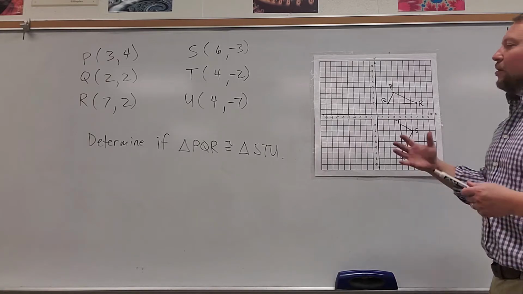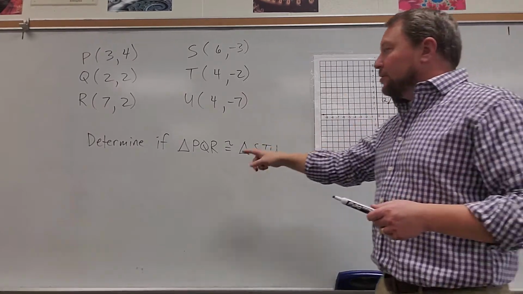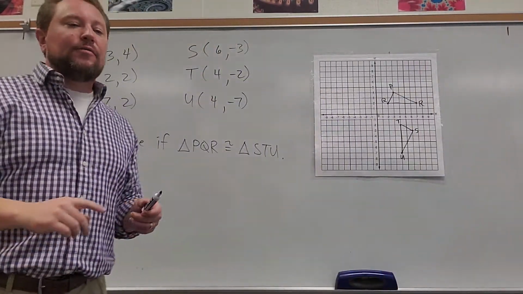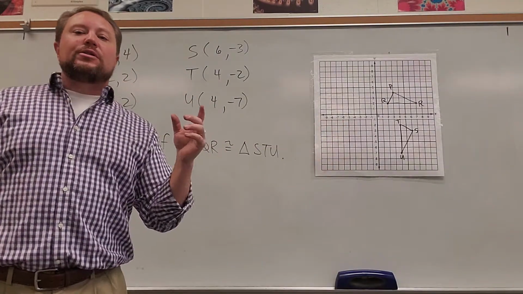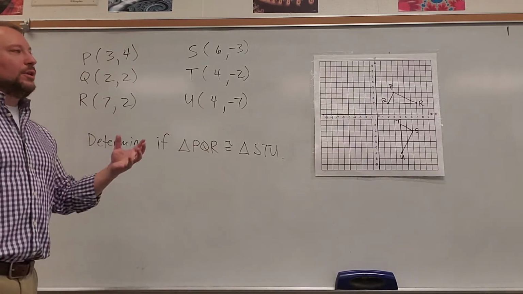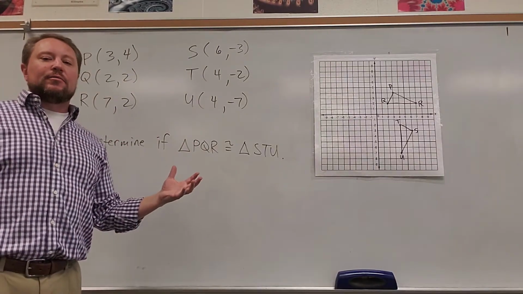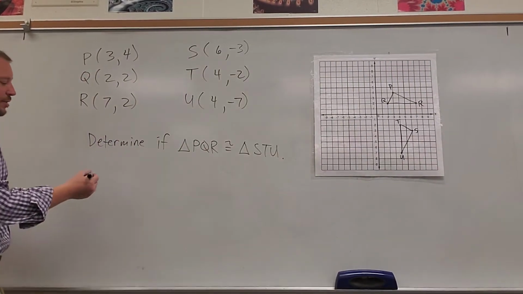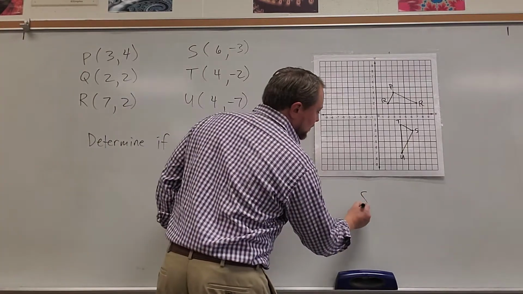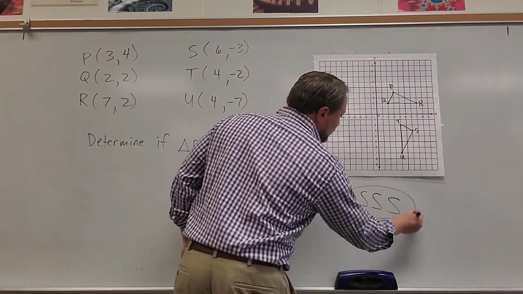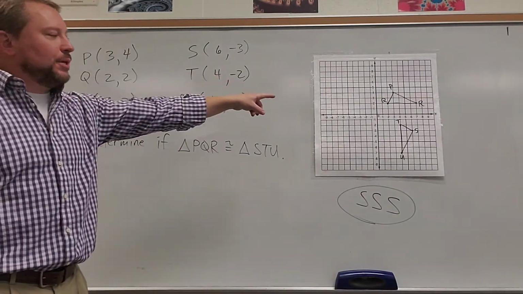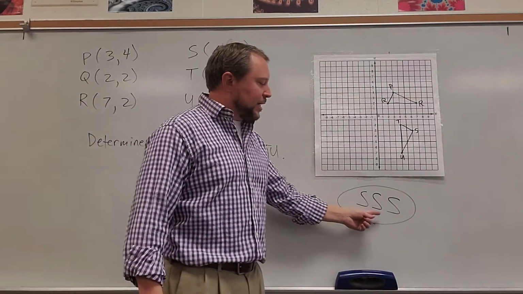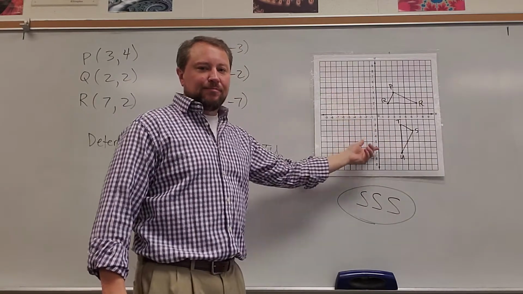All right, now, in order to show these are congruent, it's not enough if you're just going to say, oh, yes, I can tell just by looking. I want you to prove it. And in order to prove it, we're going to use one of our shortcuts that we learned, the shortcut SSS, because I can determine on my picture here the lengths of all 3 sides of each triangle.